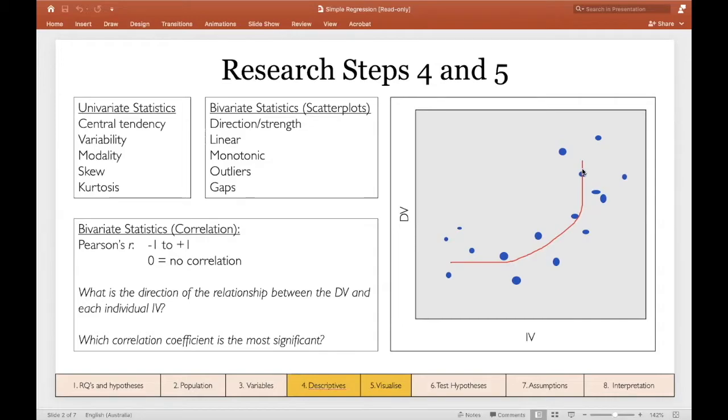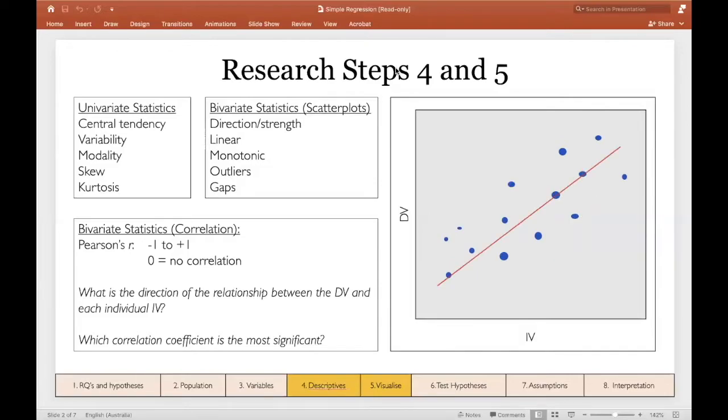An example of this type of relationship might be hours spent studying stats and your understanding of statistics. So when you first begin, you might not really have a grasp of the terminology. It might be really jargony and confusing. But as you start to understand that, the concepts become much more clear. So in the beginning, you're all confused, and then you might have an aha moment where your understanding increases at a much higher rate.